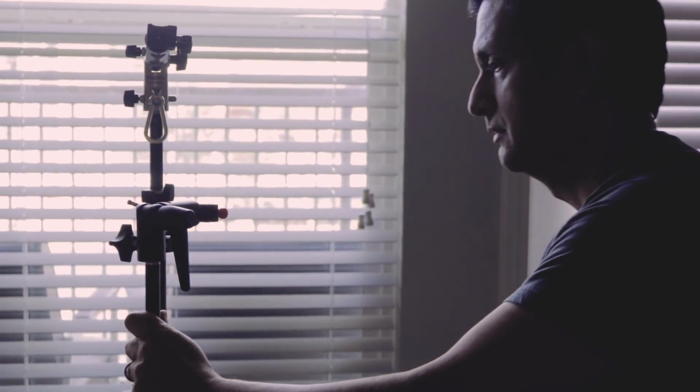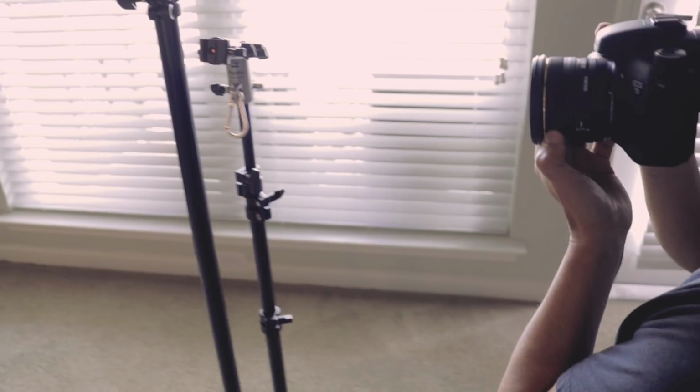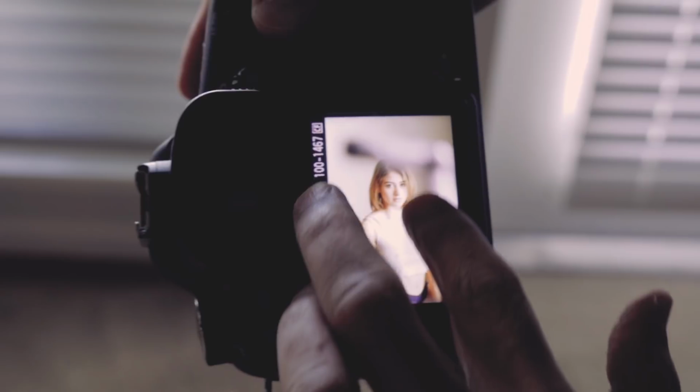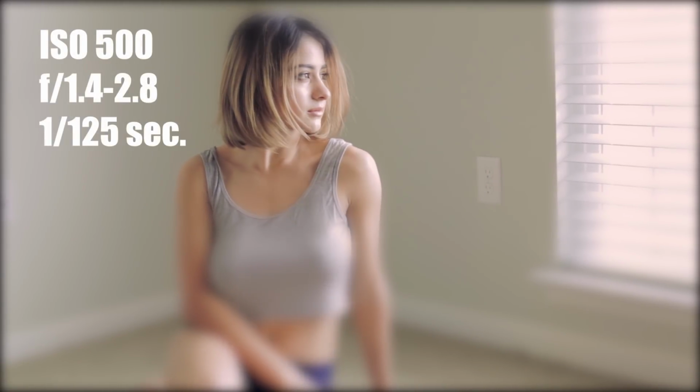We set up by the window for our first set, and I decided to play with some foreground effects using some light stands and some really shallow depth of field. Now I shot pretty wide open for most of the shots, 1/125th of a second, and I really didn't worry about focus or blur with these. You know, a little bit of that doesn't hurt in my opinion, and it adds to the mood of these shots.